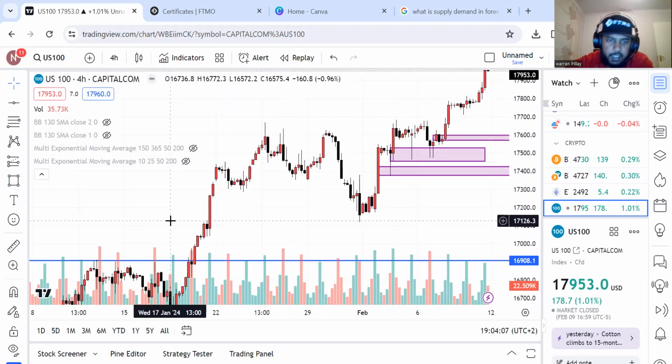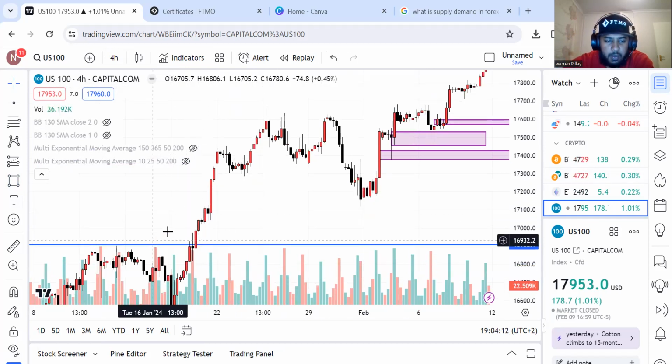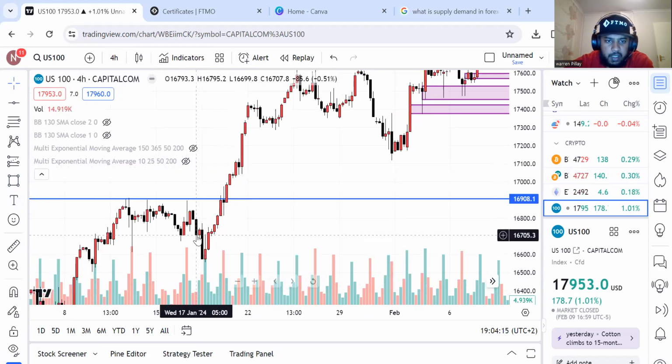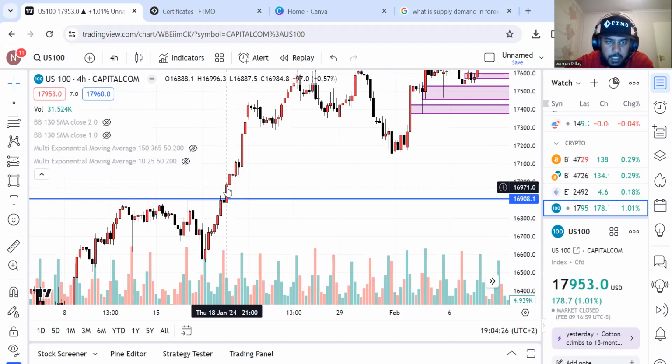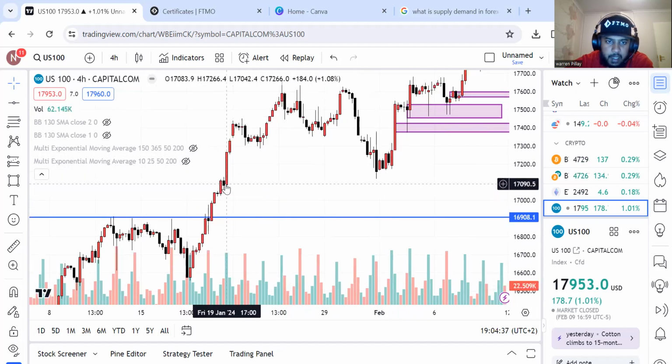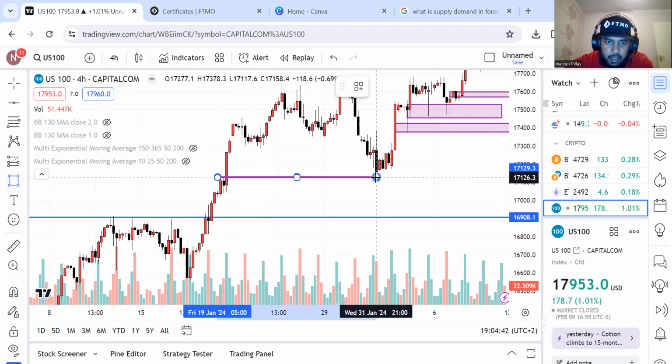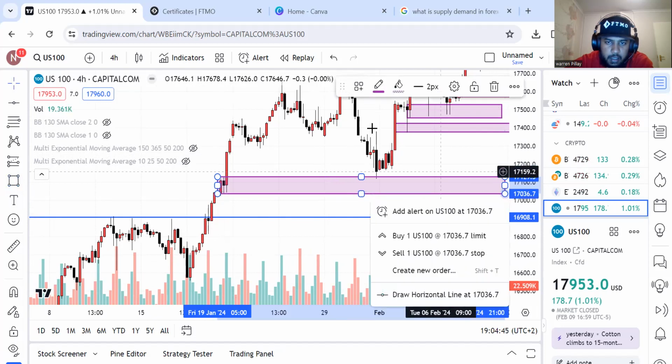Then let's just skip to this. Let's just see how the demand level actually works. So what happened here was a huge move upwards, right? A big candle here. So this is the demand level here, which price never actually came back to. This big candle here, and basically a doji, which means there was some ranging happening. It means buyers and sellers were coming into the market here. This black candle here means there was some activity, and then a huge move up. Now what that means is that this area is our demand.